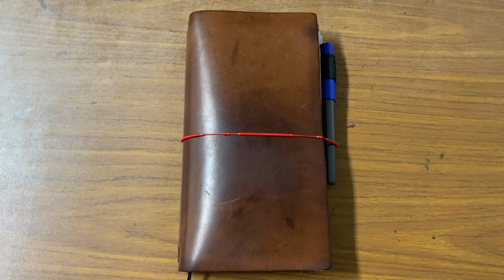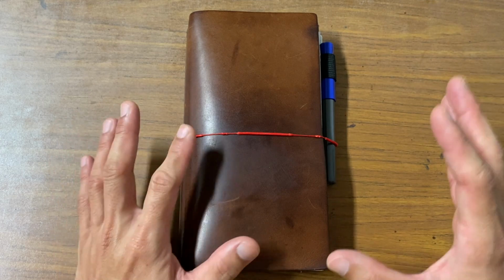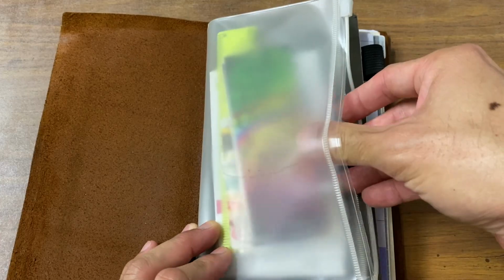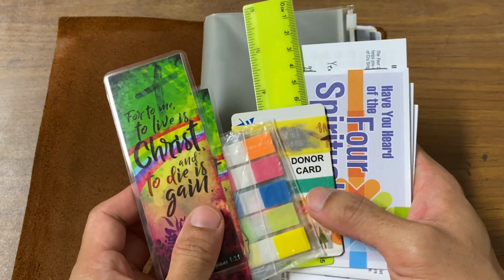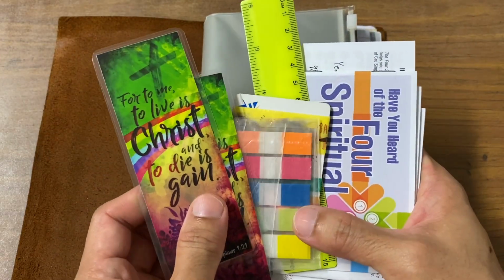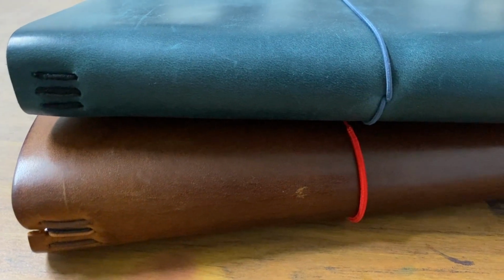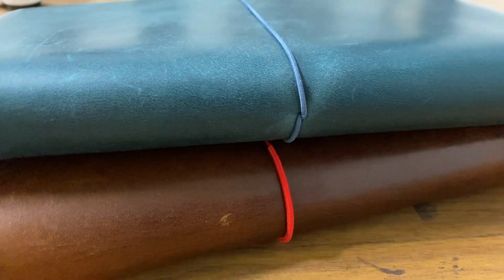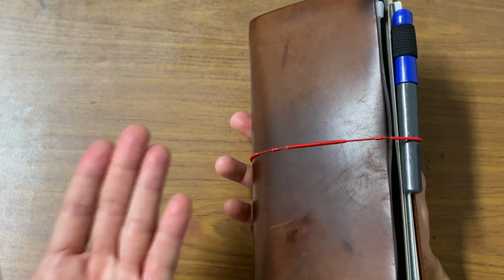So now let's come down to the why. Why a Traveler's Notebook from a guy's perspective? First thing, like what we covered just now, I love that it is super customizable. It is very personalized. You can make it your own, and it has a very personal feel to it. You can have different sizes that fit your style, colors, materials, and because it is so customizable, you can make it your own to meet your needs.